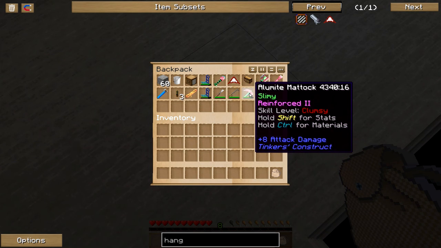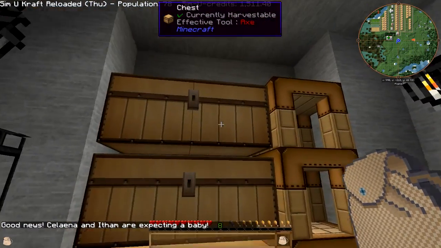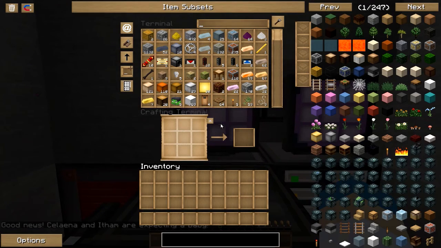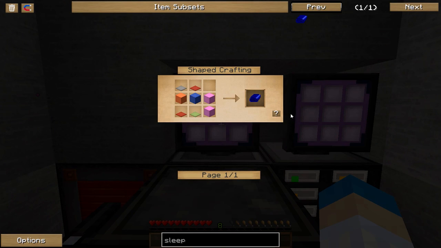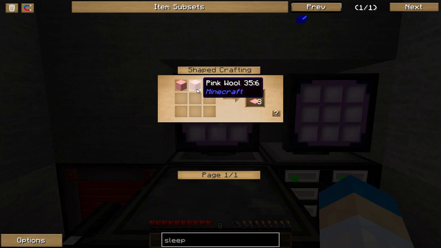Oh, that's the horse, isn't it? Yeah. So we've got that, we've got that, we need a new pick, and we've lost our auto smelt. Oh. I'm trying to think if there's anything else. A sleeping bag, of course. A sleeping bag I can do right now. Basically, I'm going to try and gain back what we've lost. And to do that, just gonna let you guys know now.